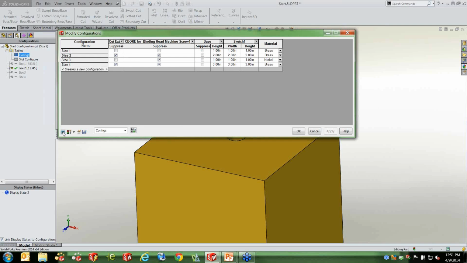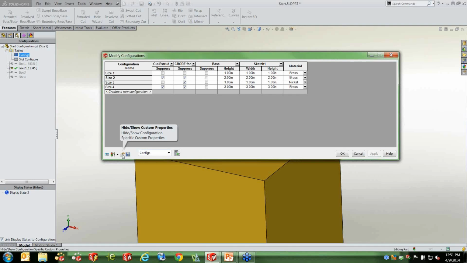A couple other things in here will be useful to you. There is a button that says, bring me all parameters that are configured in the model itself. This will actually look in the model and see if there are any other items being varied between the different sizes. Notice it didn't bring up the slot because I didn't change the dimensions, but if I did, it would automatically bring those parameters in here.